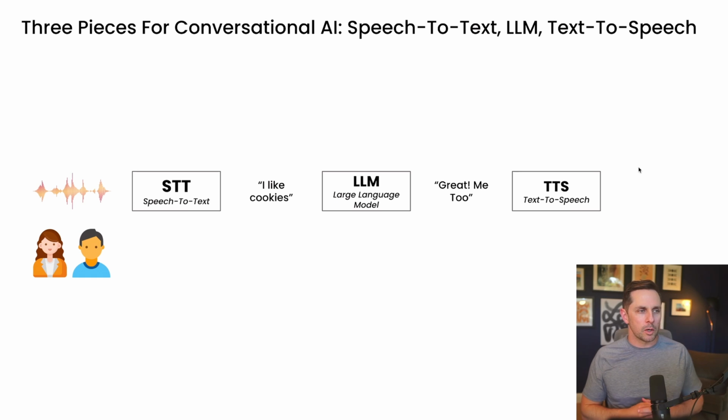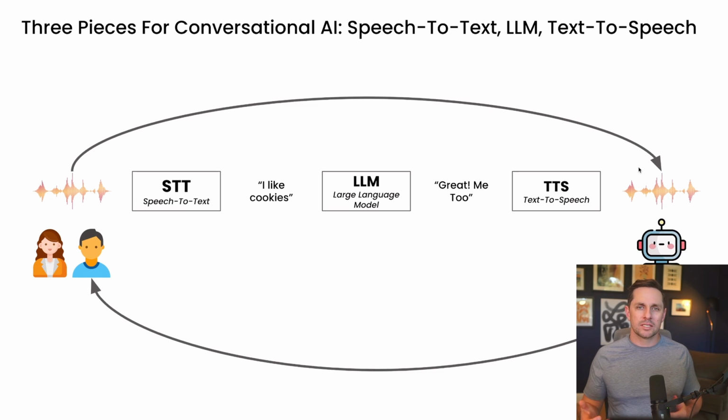And then finally, we're gonna wrap it up with a text-to-speech model, or a TTS. And this is gonna turn that text that we just got back from the language model, and turn it back into beautiful audio. And of course, this process doesn't just go once, there's not just one command, we're gonna loop this all around until we say an exit word, or something that says, hey, this conversation's over, then we can exit the program.